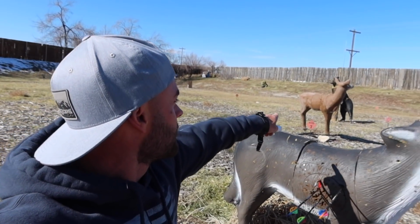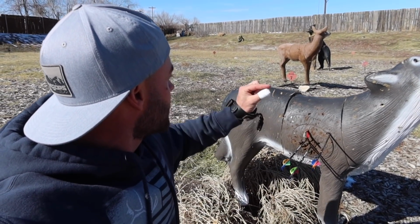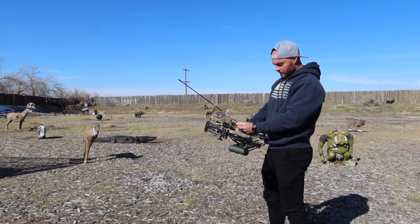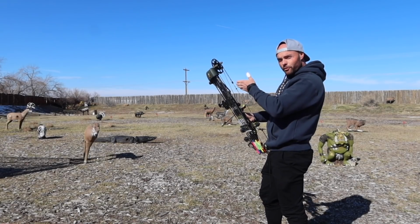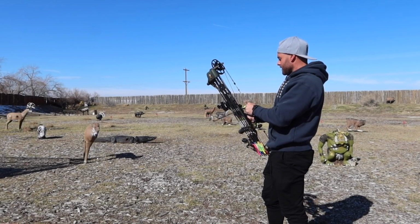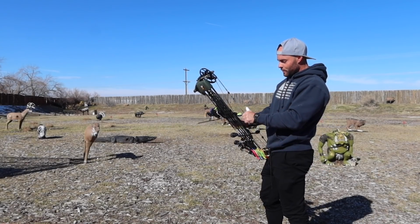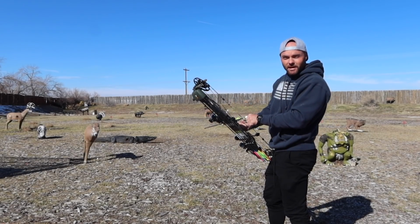Let's try shooting this antlerless buck right here. And I think we might have to aim just a little high to hit the sweet spot. Okay, without a range, I'm gonna guess that my 30 pin on this one that's kind of quartered at me slightly, I'm gonna have to just aim a little high. So we'll give it a 3-shot group, and with that angle, I'm just gonna try to slip it in right behind the front shoulder.